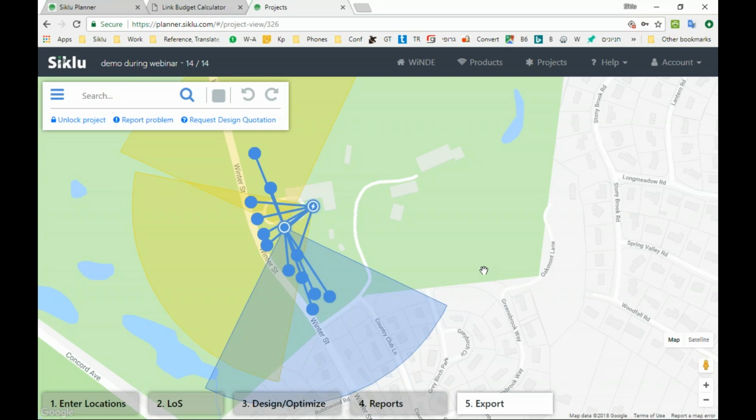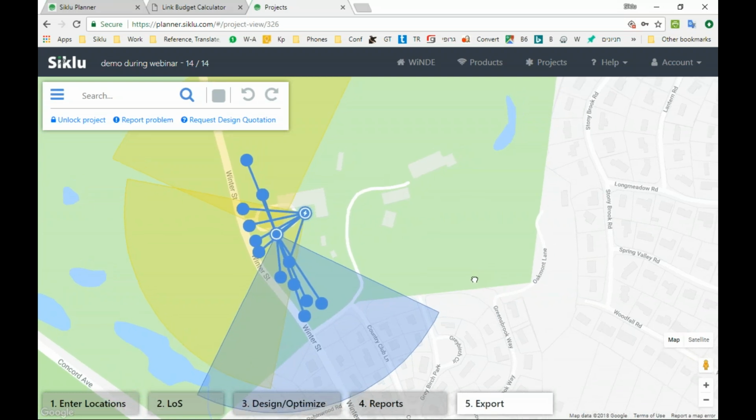Again, there are additional levers in the tool, such as the hop count, the preferences for how many channels to utilize in the frequency allocation. A lot of flexibility is there. I encourage you to look for what is going to be important. Tell us also what is going to be important for you, and we'll try to change the way WiNDE works.